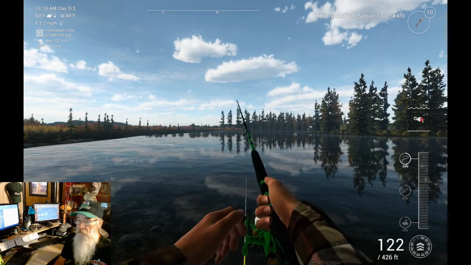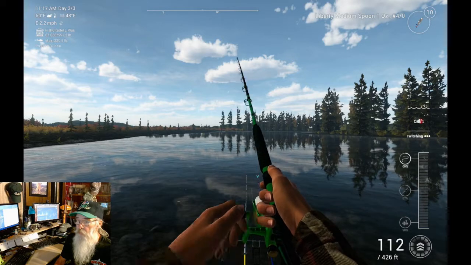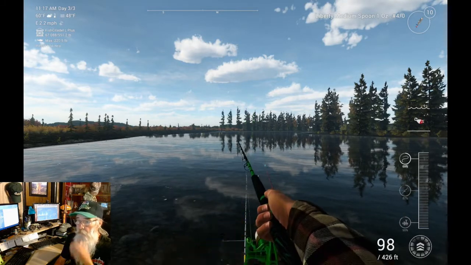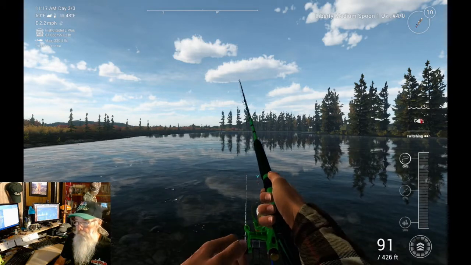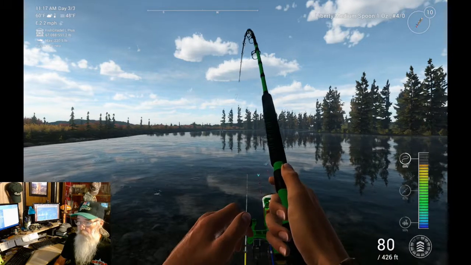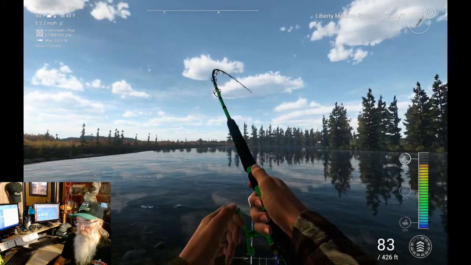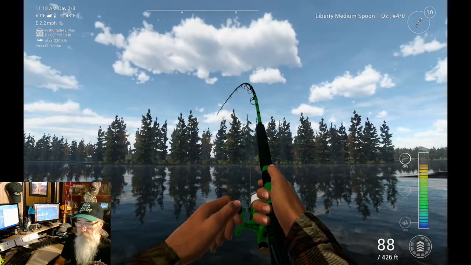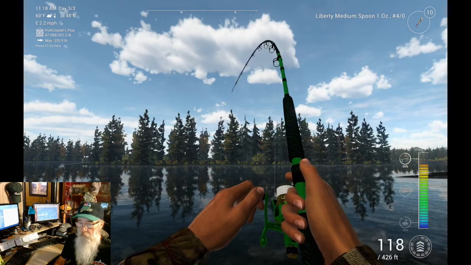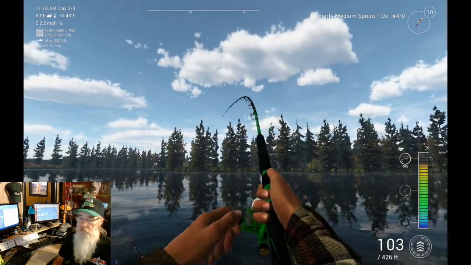And we're going to hit it. I'm going to run this. I got the Liberty Medium Spoon on here, and it's 1 ounce, 4-aught. We're going to drag this around for a while. Oh, there we go. Didn't have to drag it around too long. Oh boy. Yay. What's that one on here, fellas?